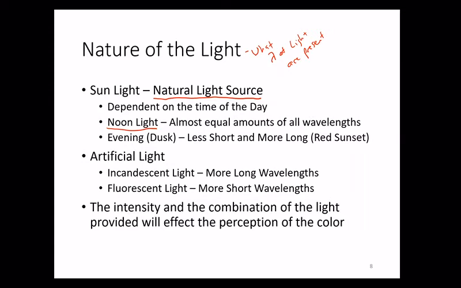In the evening, as the sun is setting, you've probably seen sunsets before, the sky will begin to glow a reddish, orangish color. That's because at that point there are fewer short wavelengths, that would be violet, blue, and green, and more long wavelengths, red coloring, present in the light. As the light is coming at an angle, some of the light, especially the short wavelengths, is reflected off of the atmosphere, and so that changes our perception of light. Best perception would be at noontime when there are equal amounts of wavelengths present.